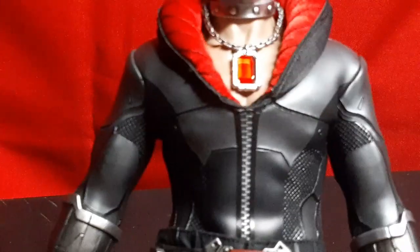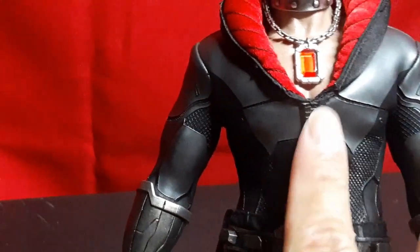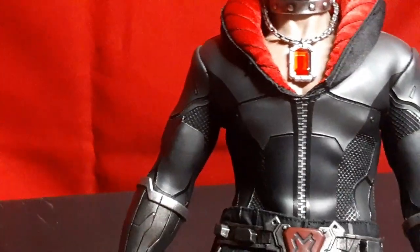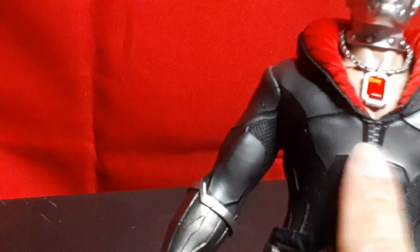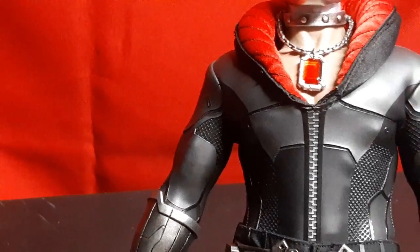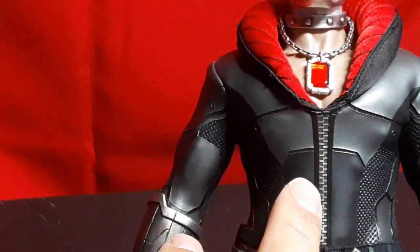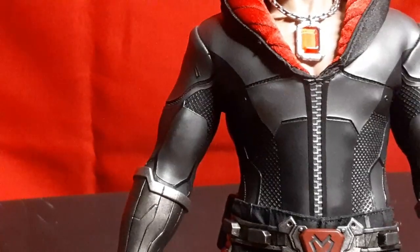So let's look at the detail on this uniform. The one drawback that I'm seeing that I don't like is this zipper is just printed on. It's not an actual zipper. I don't need it to be functional, and I suppose the way it's constructed, this serves the same purpose. But it's just so weird because at this scale you can definitely do zippers like that, but I think you'll see the obvious separation of fabric. So I guess that's why they went with a printed zipper instead.